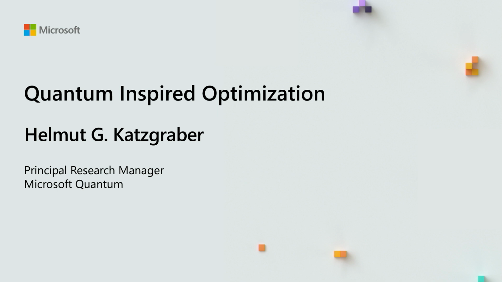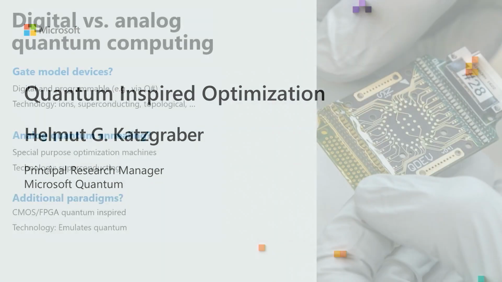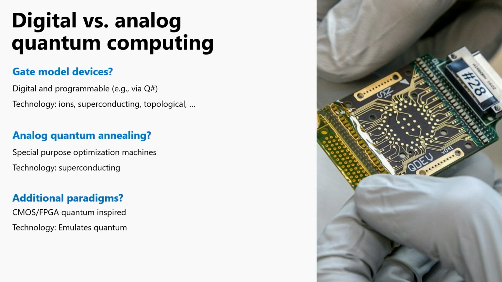Now, before I tell you a little bit more about quantum-inspired optimization, I'd like to say a couple of things about quantum hardware and pull some misconceptions out of this room. There are so-called digital and also analog quantum computing devices, and they're very different in their nature. Digital devices tend to nowadays typically have a smaller qubit count. They're programmable, for example, via Q#, in some sense the same way that you would program a regular computer. You have a programming language, you can implement a problem, you can solve it on the device. They're either made out of ions, superconducting flux qubits, or, like in Microsoft's case, topologically protected qubits.